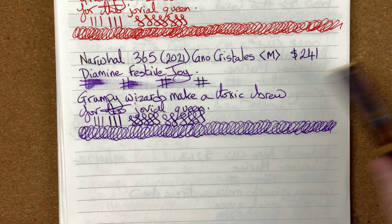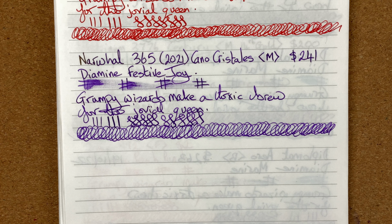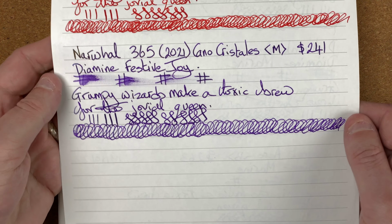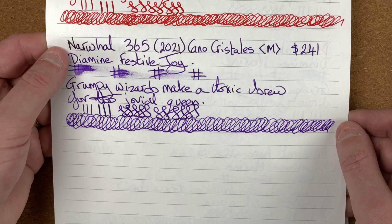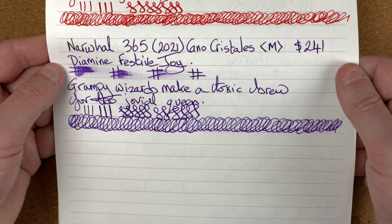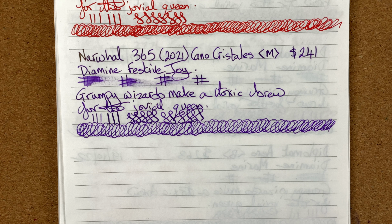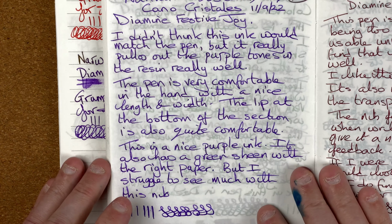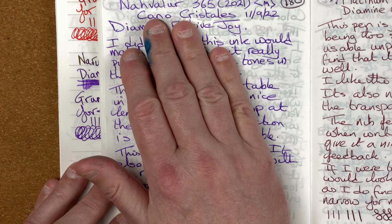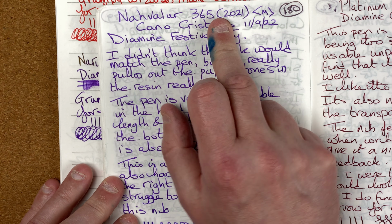Writing experience. We can see here, it's nice. Get no issues. The nib does feel a little bit on the stiff side. The ink, here on the Narwhal, we can definitely see some of that gold sheen coming through. Don't see it much, though, on the rest of the sample. So I do find that I don't get a lot of sheen in this ink. This is Tomoe River 52 GSM paper. So we've got, I've used the new spelling there, Narwhal 365.